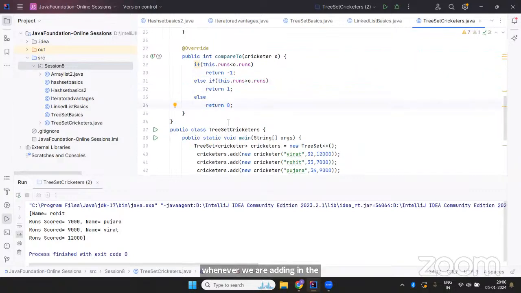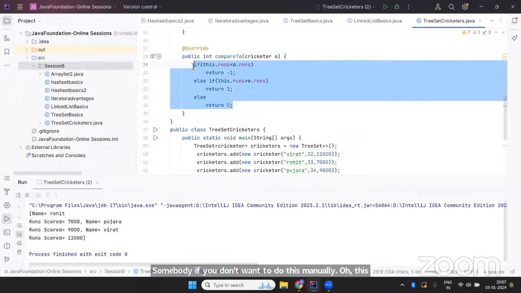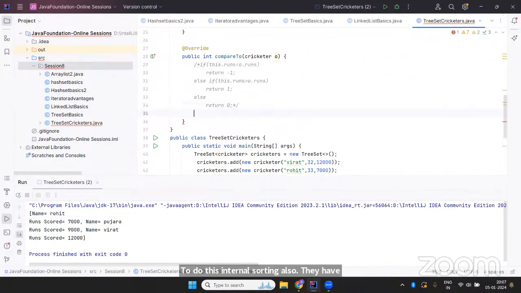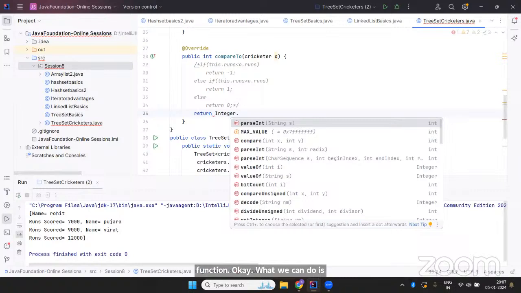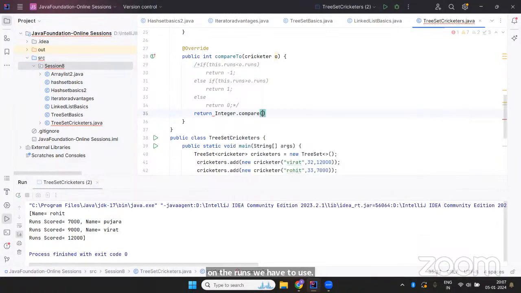Suppose you don't want to do all this manually, to do this internal sorting also, we have an inbuilt function. Okay. So what we can do is, since we are applying it on the runs, we have to use Integer dot compare. So there is a compare function.